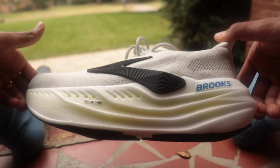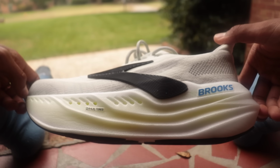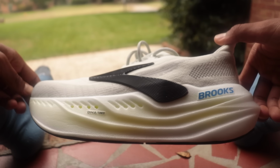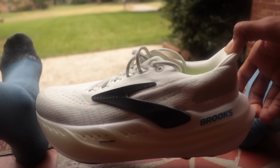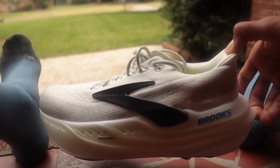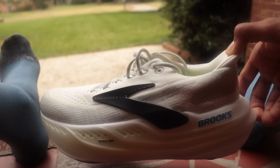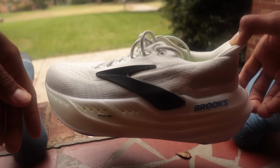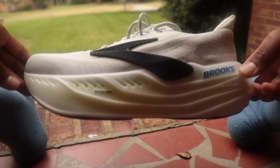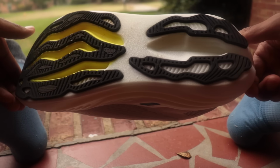So this is going to protect the legs a ton. I think it's going to be an awesome pick for long runs, and especially if you want comfort for the marathon. So I will plan to take this up to 90 minutes, I'm not sure when, maybe next week, but the mileage is coming down a little bit. So we're going to do just a lot of testing on this for miles, see how the durability holds up.